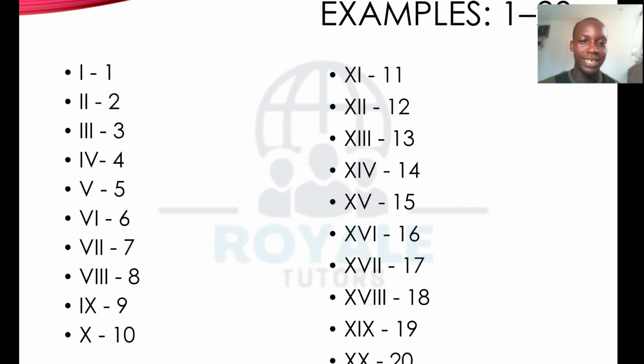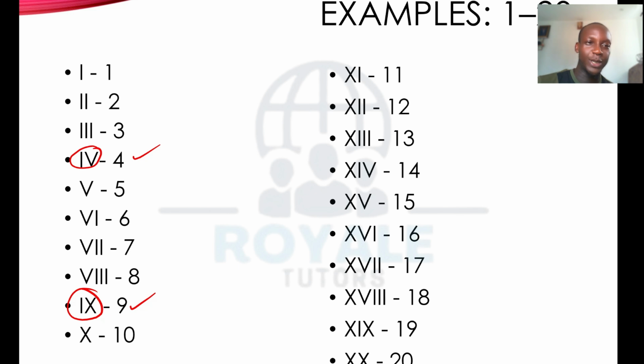All right, so let's take a few examples on this. I represents 1. II is 1 plus 1, which is 2. III is 1 plus 1 plus 1, 3. IV, don't forget that rule. When I have a smaller numeral before a bigger numeral, we subtract. I is 1, V is 5. So 5 minus 1 gives us 4. Straight up to 10. The same thing applies to 9. IX is 1 and 10, so we do 10 take away 1, which gives us 9, and X is 10.